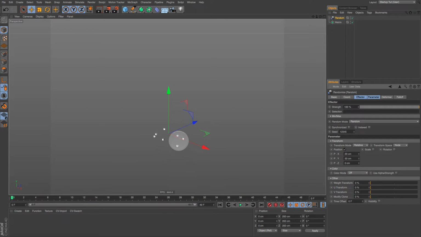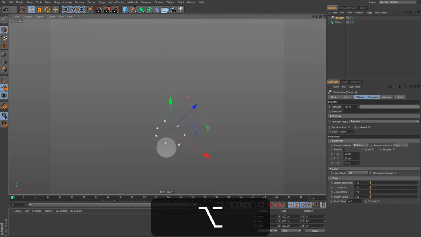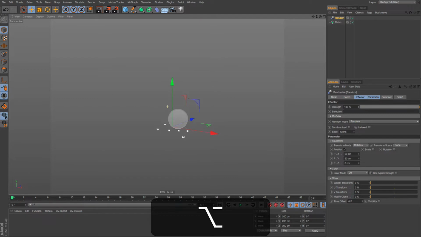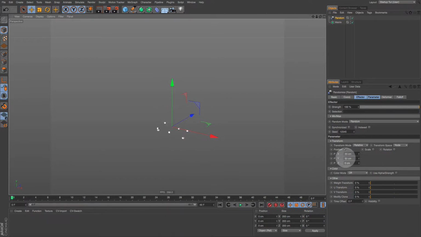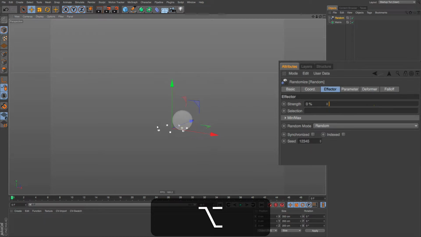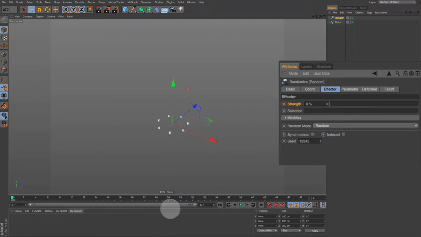Okay, so now there's a little bit of variation, but this is the variation I'm really interested in, is height, just so that we have the clones moving at different speeds down the chutes and all that. Okay, but we don't want to start in this position, all right? So what we're going to do, instead of animating these two parameters, we're going to go in just the Effector tab, and we're going to dial this down to 0. So now everything's back to normal. And let's go ahead and set a keyframe there.